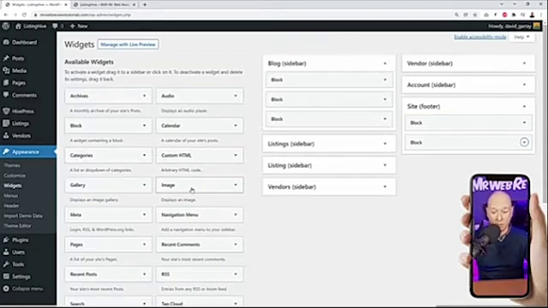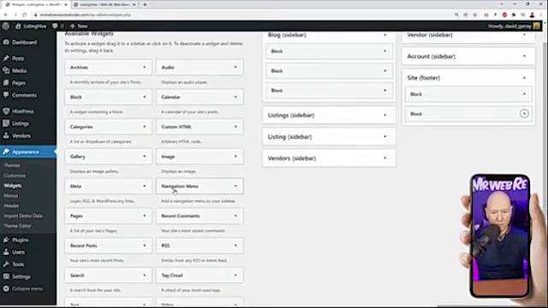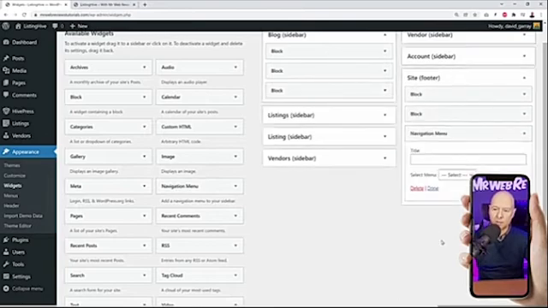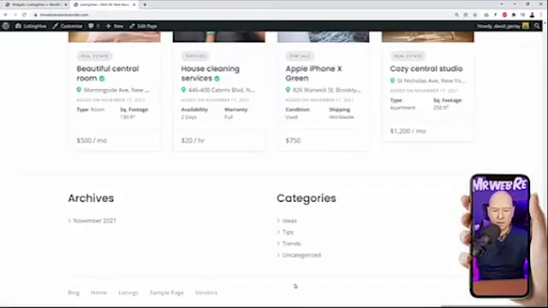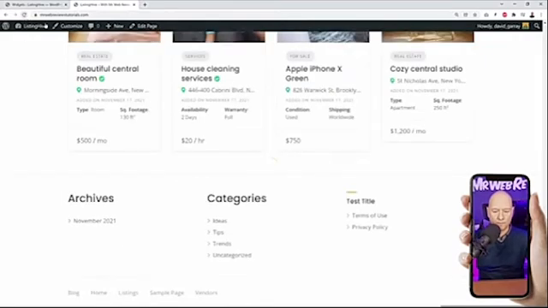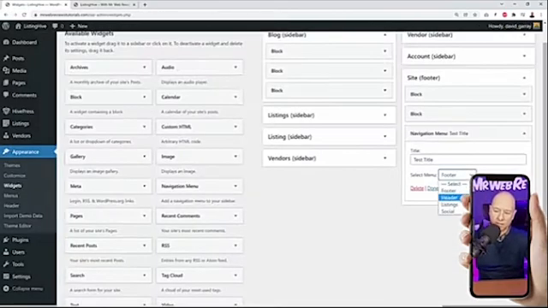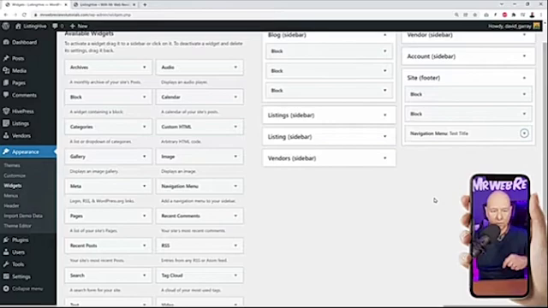So if you were to grab this one, drag and drop it, just like that, you can give it a title. So test title like this. And then we can select any menu that we want. So I'm going to just select footer, click save. And if we go back here and refresh, there you go. As you can see, this is our test title, and we have two hyperlinks here that we can click on. So basically, whatever you're going to assign this, I'm going to select header here, okay? So basically, we're going to have the same menu in the footer section as we have on top. Now, if I refresh, there you go with home, listings, and vendors.